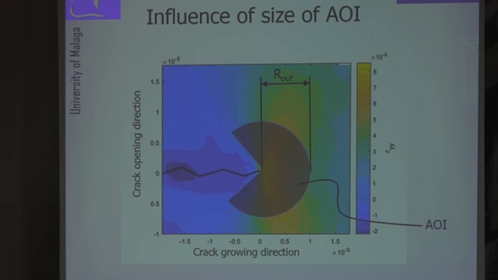The first thing that we wanted to study is the influence of the area of interest, because for other full field techniques we have plenty of data. For example, for image correlation, we can just bring the camera back a couple of inches, and then we have a bigger field of view, so we can increase the area of interest as much as we want, really. We can also have a higher resolution camera, so that we have more density of data points.